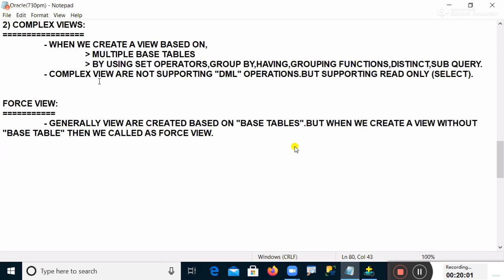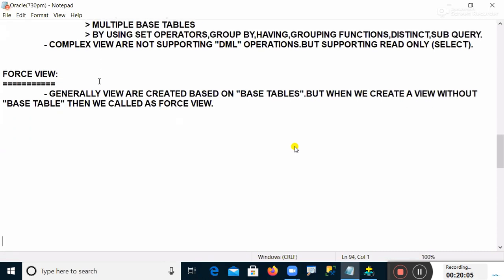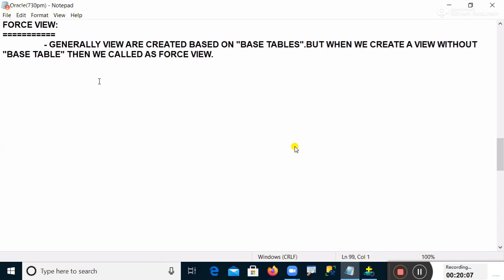Generally, views are created based on base tables, but force views are created without a base table. So without a main table, we are trying to create a view forcefully. Then we call it a force view.